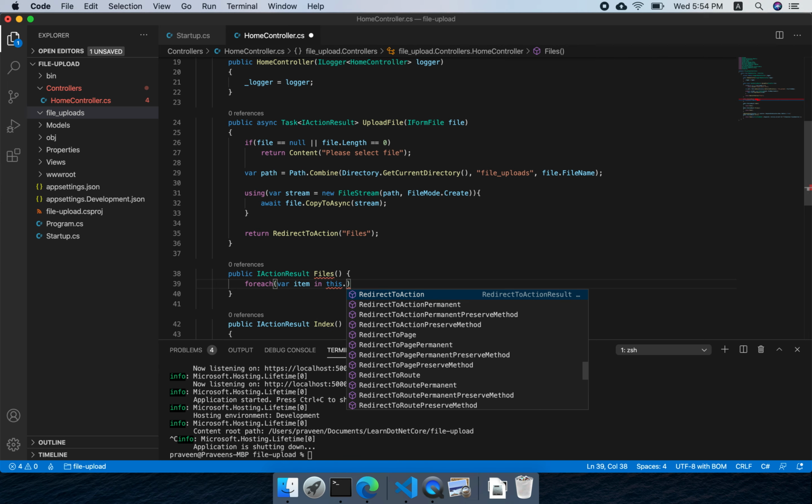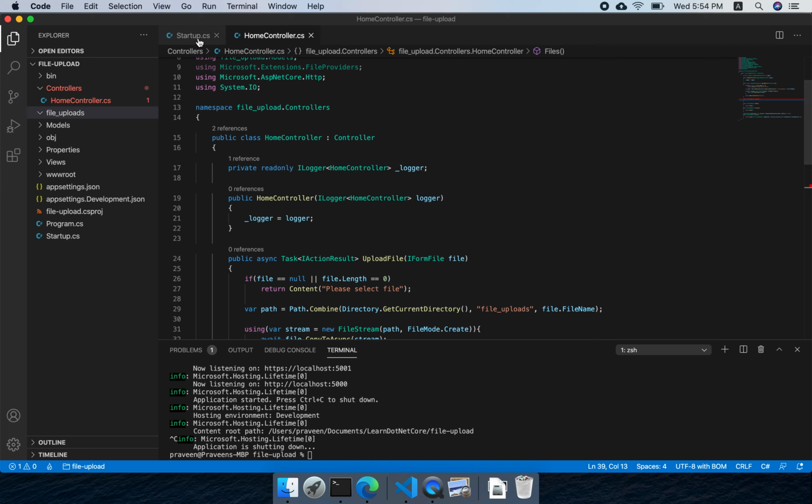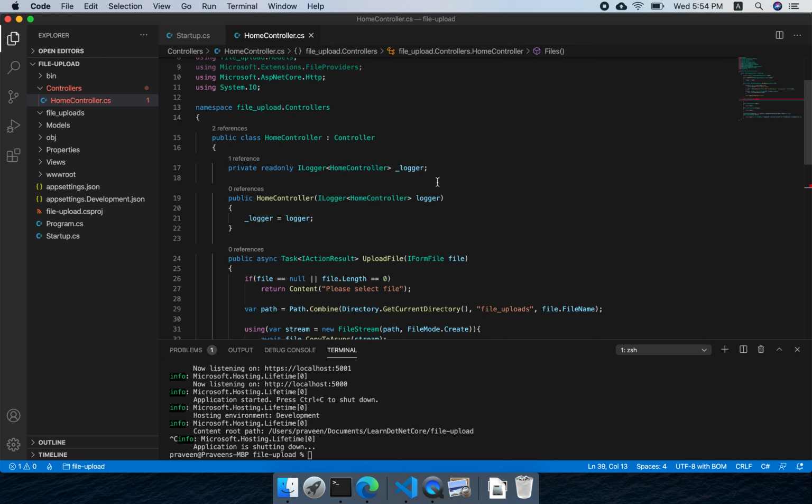If you remember, we have added a file provider in the startup. I think I have not added it here yet. So now we will have to inject that here.